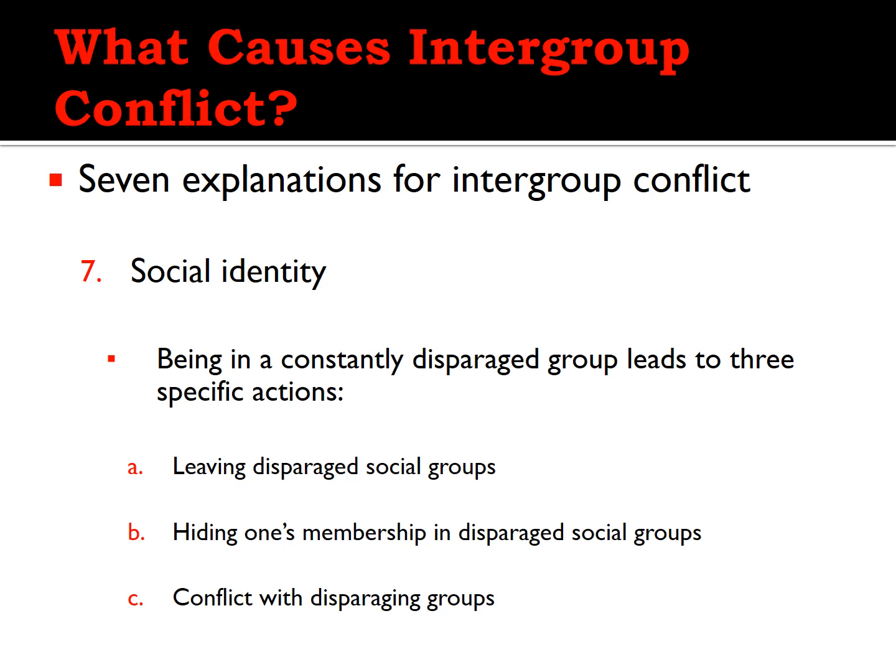This conflict can also take the form of protest and collective action. A good example of this is the Black Civil Rights Movement of the 1960s and the Black Lives Matter movement that is currently happening. It can also take the form of individual physical violence, as when a member of a disparaged group attacks a person that belongs to a group they feel disparages them.